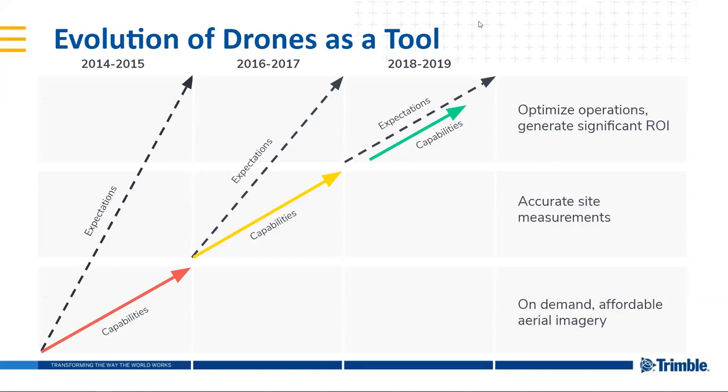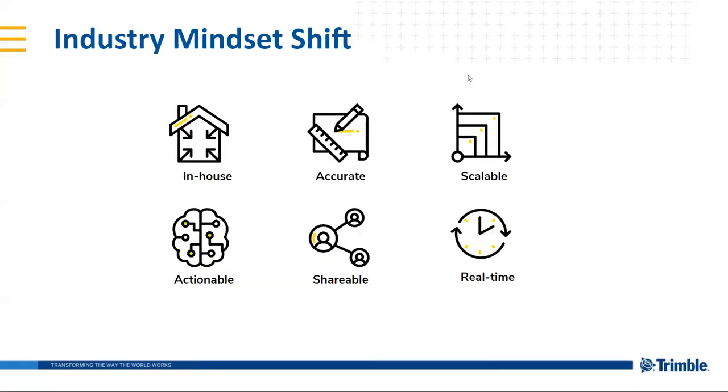When we talk about a lot of this stuff, the industry mindset has kind of shifted around this kind of work. So photogrammetry as a science, what we're doing is we're taking still 2D photos and turning them into 3D models. And with that, a lot of folks had relied on third parties to do that, whether that was manned aircraft or simply a contractor coming out and doing that for you. But as we've seen this progress over the last 4 to 5 years, what we see is folks want to do this in-house, right? The drones fly themselves. You have products like Trimble Stratus to do the processing, and you're just getting accurate surfaces faster than you ever could before.